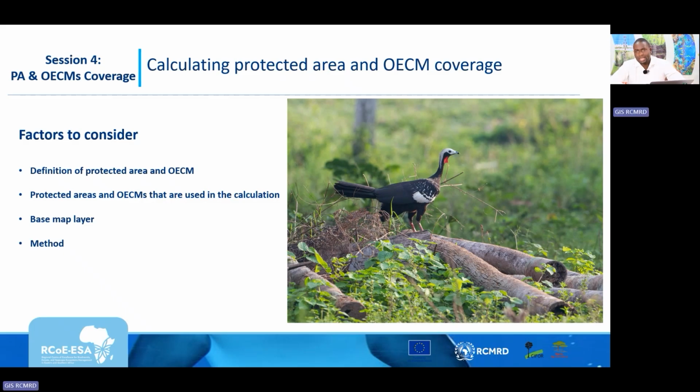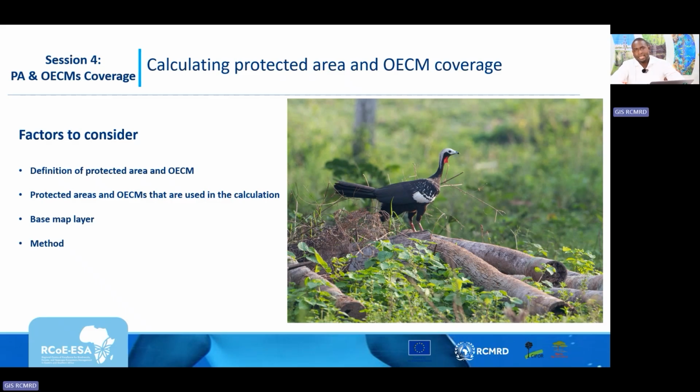They are not used in the calculation because the buffer areas of these biosphere reserves are not really protected areas. Only the core area is protected, and that core area of a biosphere reserve actually overlaps with the national protected area. So biosphere reserves are normally omitted in this calculation.